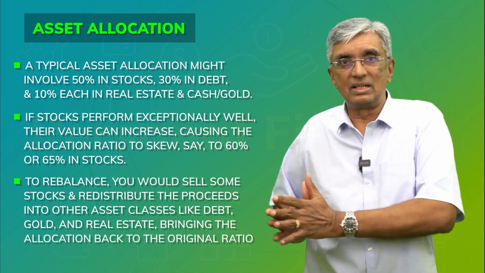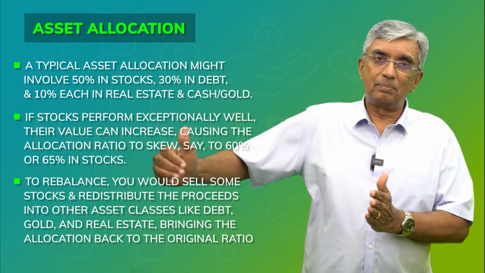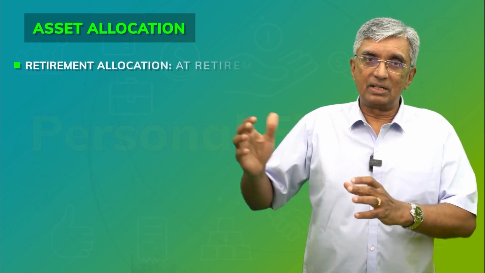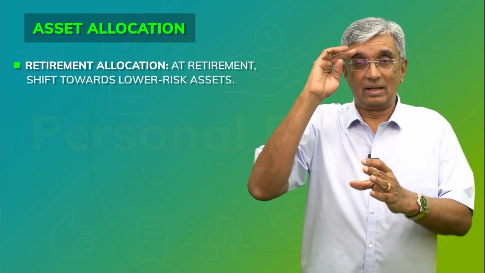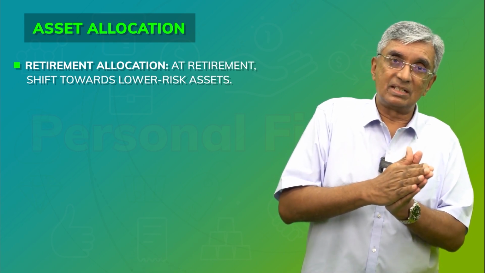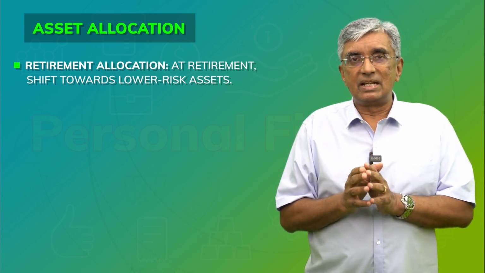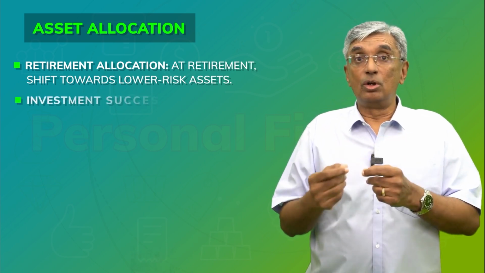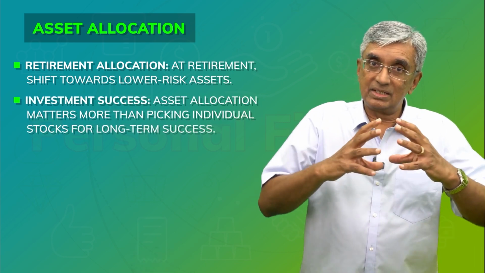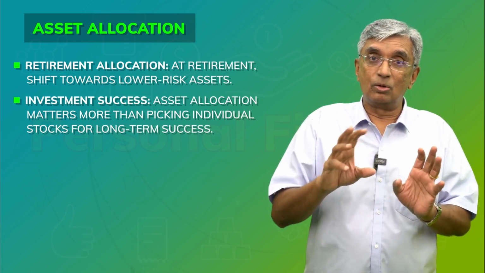And as you progress in life, you then skew more and more towards being conservative with the passing of years as you approach close to retirement. And then finally, at the time of retirement, you have a profile where the balancing is done in such a way that there is more dependence on lower risk asset classes than on higher risk asset classes. Often it is said that the success of a long-term investment is not determined by the stocks you pick, but by the asset allocation that you do. That is the ratio in which you assign all of this.